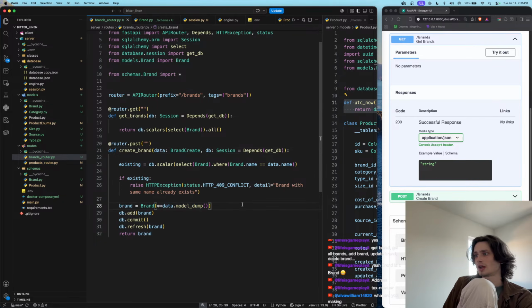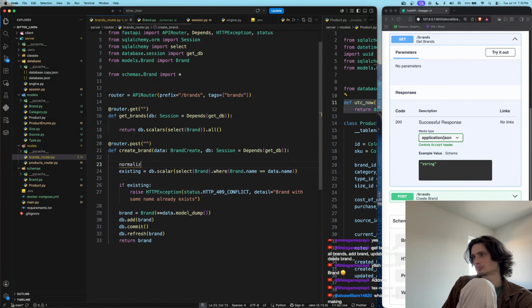We would make a brand. But what you would do is you would normalize the brand first, right? So you do normalized name is equal to data dot name dot strip dot lower.